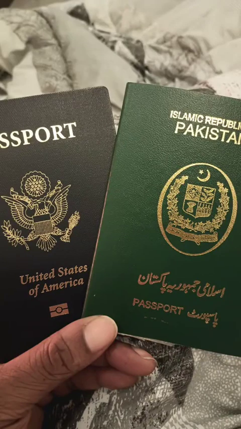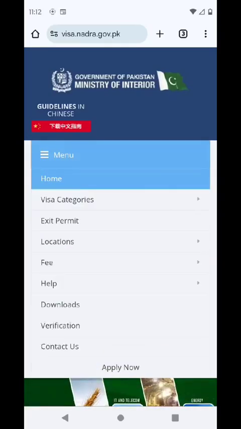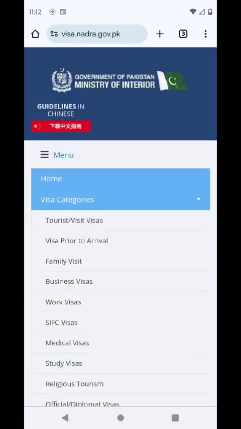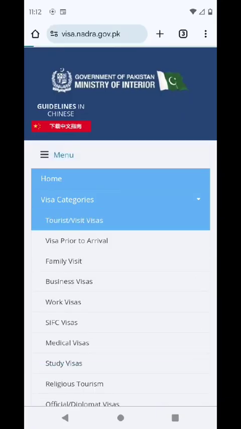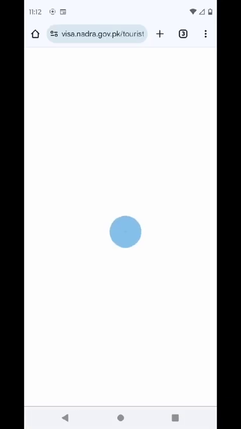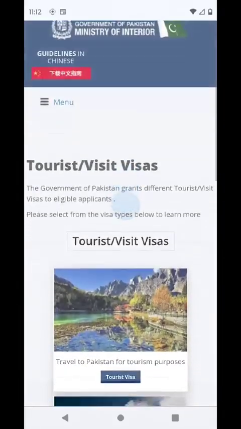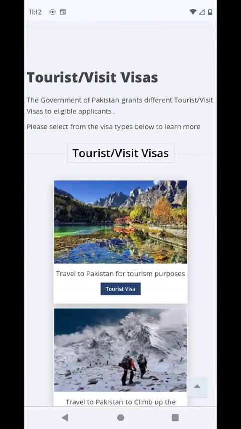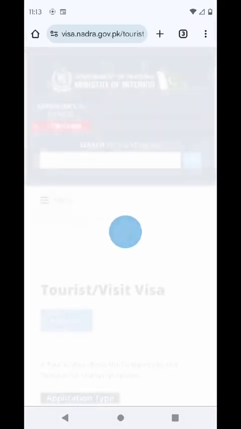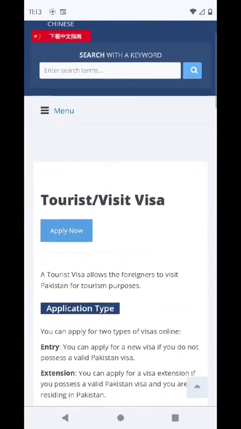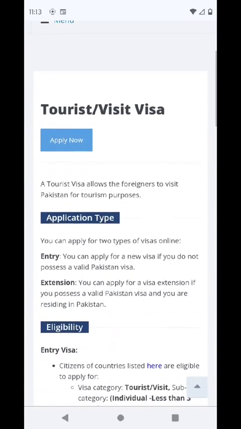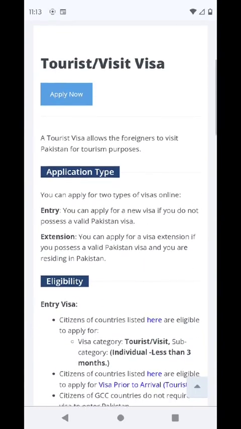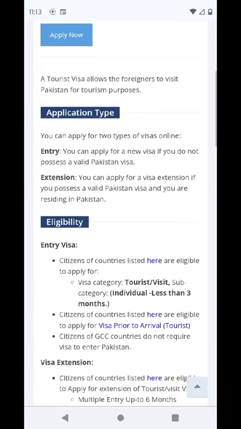Okay, so in this video, I'm going to attempt to explain the visa process coming to Pakistan. So the very first thing, you must already have a passport in order for you to apply for your visa to Pakistan. If you already have a passport, you're going to go to the Pakistani visa online portal. Once you're there, you're going to register. And when you register, you need your passport in order for you to register.